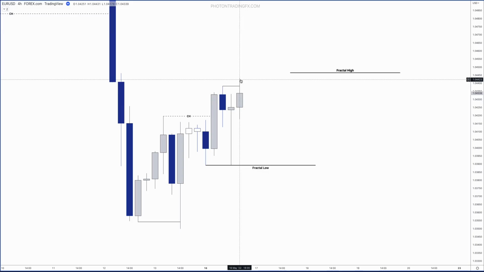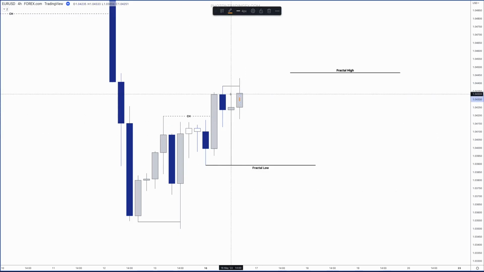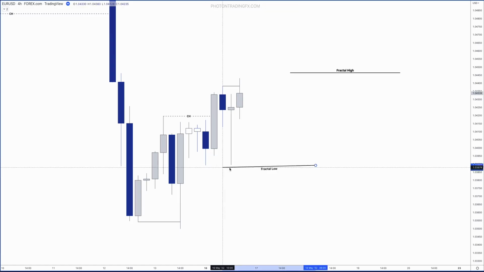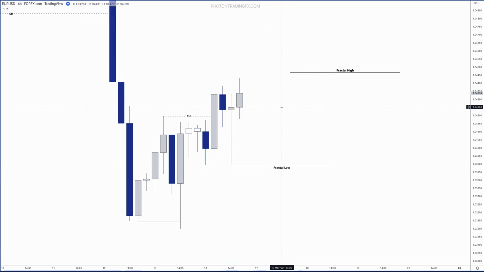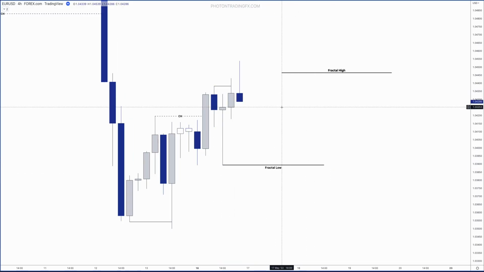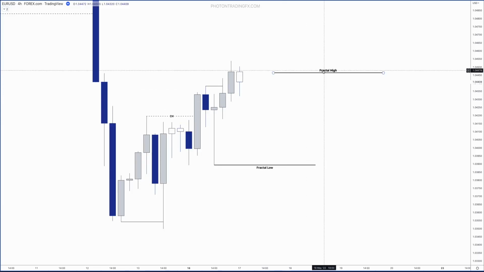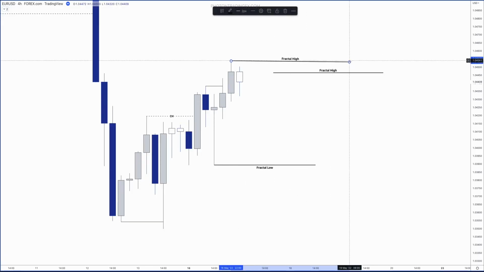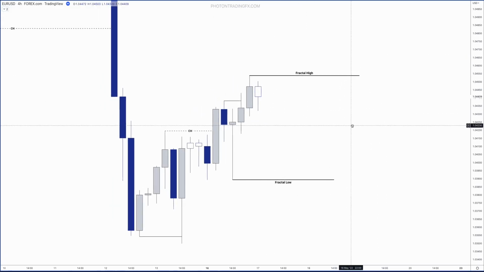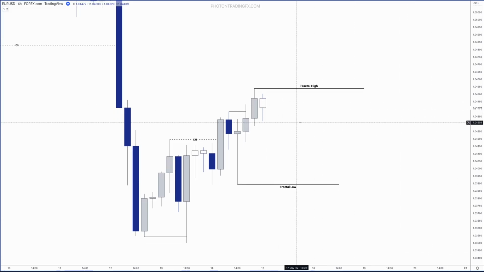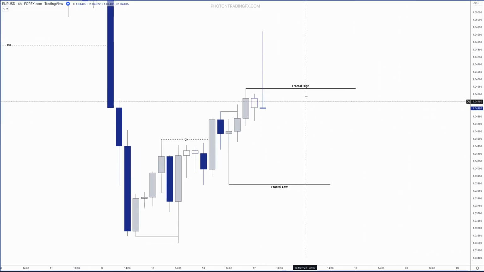Where is the nearest candle that failed to break the previous candle's high? Well, obviously this candle did break the previous candle's high, so we go to the next one. Did this candle break the previous candle's high? No, okay. So that becomes our new low, right? So it basically looks the same, but that would be our new low here. Cool, next candle. Breaks the high, so it's part of the up move, pulls back, so that's our fractal high. Okay, I'll go a little bit quicker now. Okay, so we pull back, trading between this range, and we've continued to the upside, okay? So now we have a new fractal high.